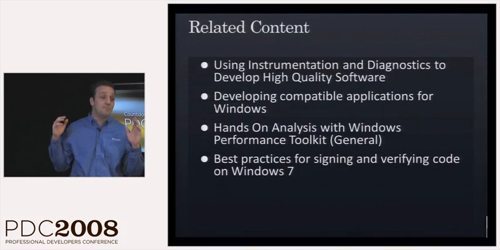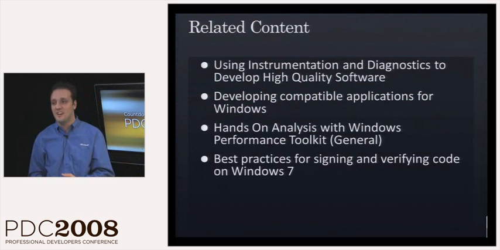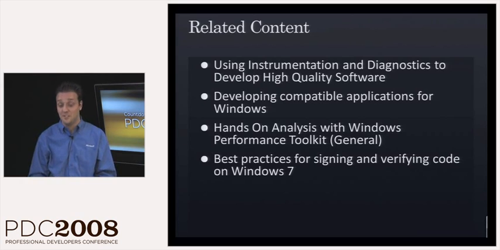I want you to know at PDC there's a lot of wonderful content that the Windows team is putting out there. Here are some other related sessions that you'd be very interested in checking out. Using Instrumentation and Diagnostics to Deliver High Quality Software is going to be a great session. You're going to want to be there or watch it on the web. Developing Compatible Applications for Windows is another great session telling you how to keep your stuff going for future versions. Hands-on Analysis with Windows Performance Toolkit is an amazing session you'll want to see. And then Best Practices for Signing and Verifying Code on Windows 7. All great, very exciting content for you to watch.